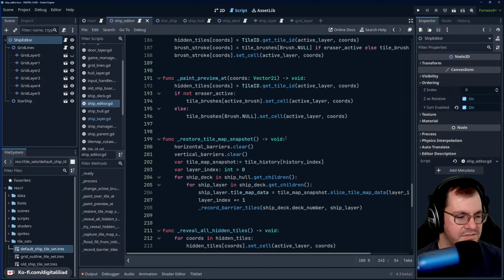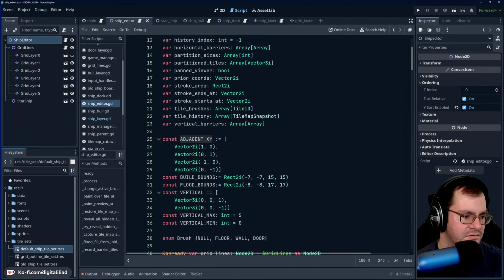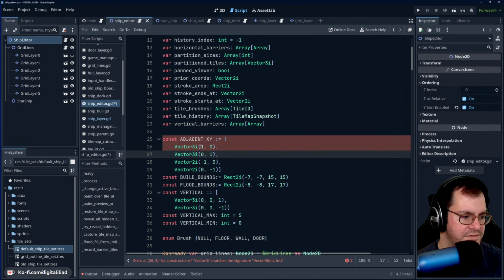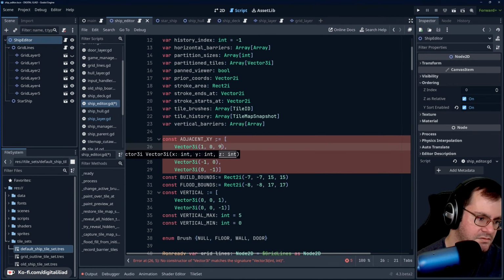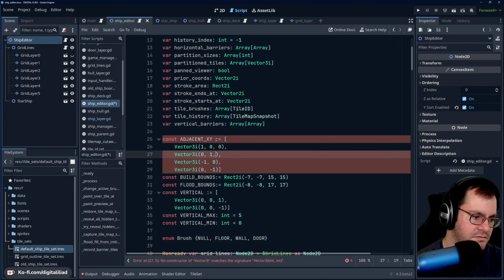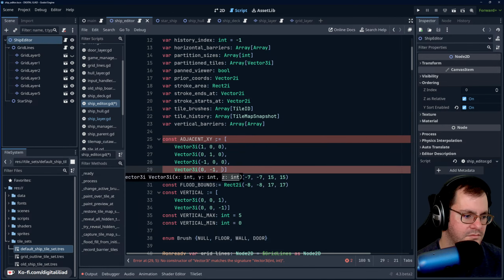Oh, the adjacent XYs do need to be vector 3s. They just, all their Z's need to be 0. Oops. There we go.